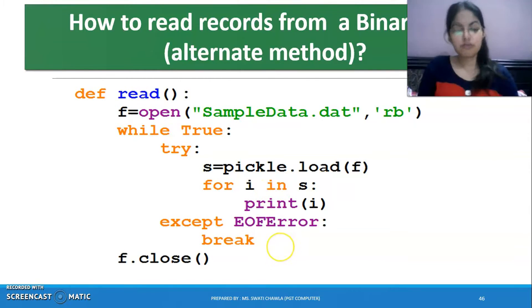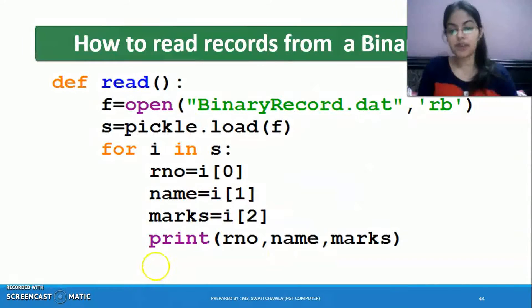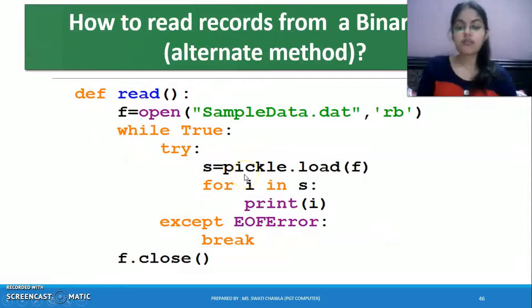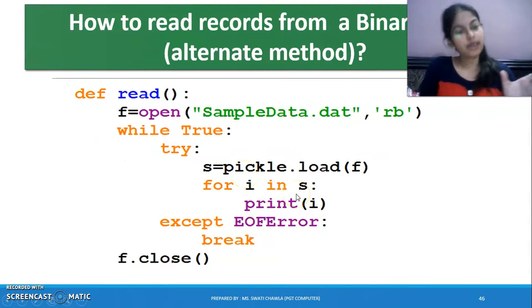You have your choice - you can also print them separately as roll number, name, and marks. But for diversity this time, I am printing the complete list so you understand the methods. In the try block, I have loaded the file - whatever data was in the file, I print it with for loops. As many records as there are, I will read them.